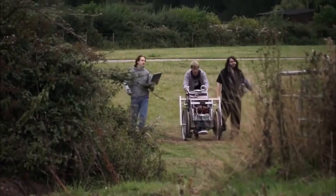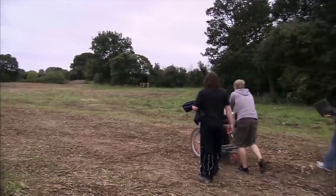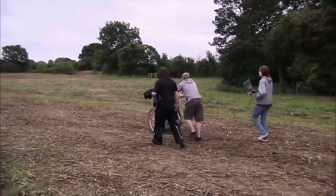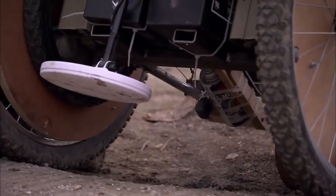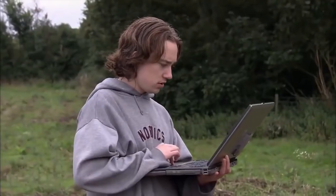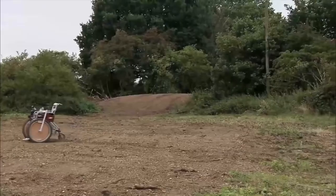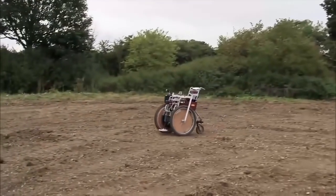With the sensors working well, the boys move the wheelchair further afield to test its treasure-finding capabilities. The plan is to let it roam free in the field, and then if and when it detects some treasure, the metal detector will bleep, Charles' electronics will squeeze a spray can, it'll leave a mark, and as well as that, it'll log the position on a GPS treasure map that I'm putting together. So hopefully at the end of this, we'll have a beautiful treasure map on the screen that'll show where everything is in the field. But will it actually detect anything and spray the ground accurately?